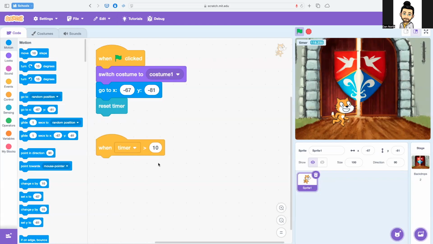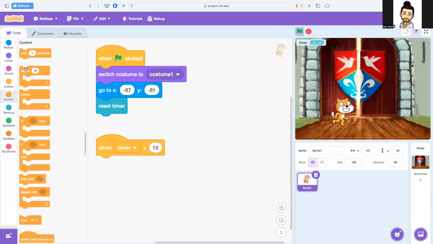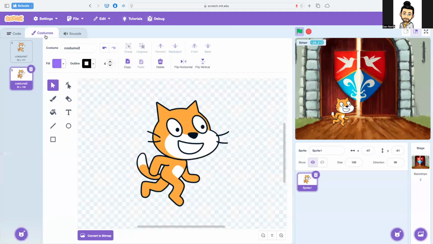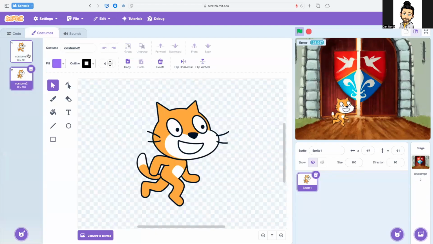And when the timer gets to more than 10, I want Scratch to look like Scratch is running a few times. How can I do that? How can I make Scratch look like Scratch is running on the spot?